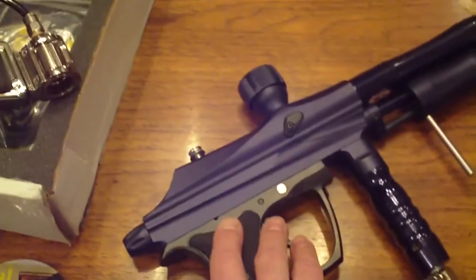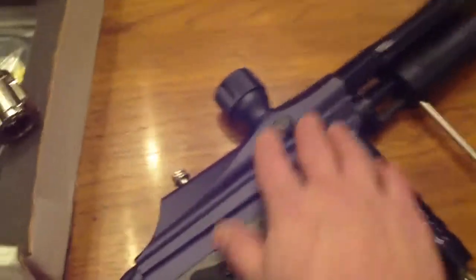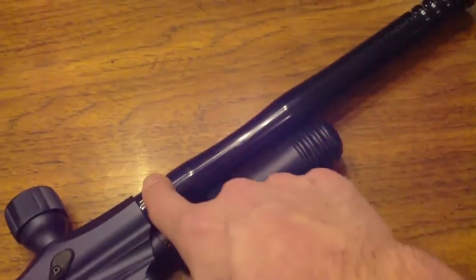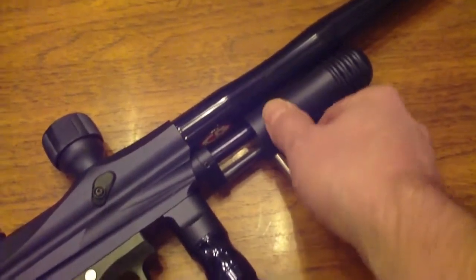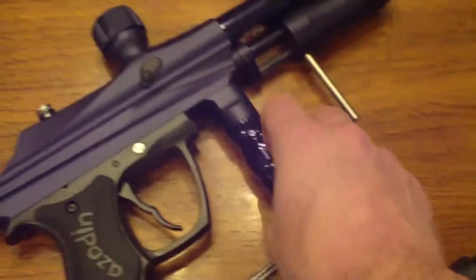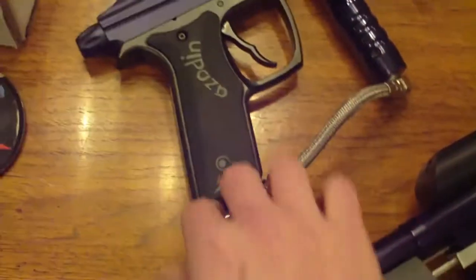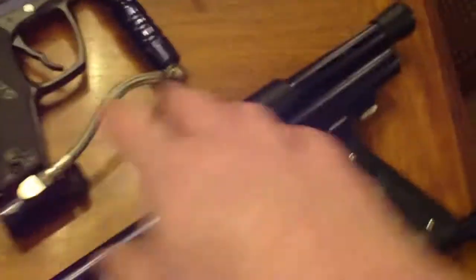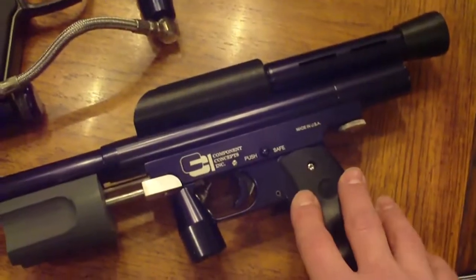Zodan Chaos Pump: $150 bucks, so this one is cheaper. This guy has a clamping feed neck, has a barrel — well, this is a Custom Products barrel because I took off the other one — three rod pump kit, not something you can swap out. I put a reg on it, doesn't need it. I put a CP on-off on it, doesn't need it. It's got a decent ASA. Phantom — I'm going to put this in here because Phantom is in that price range.